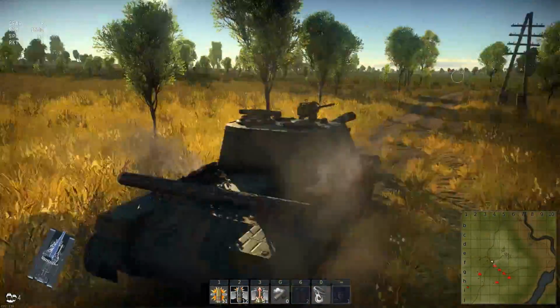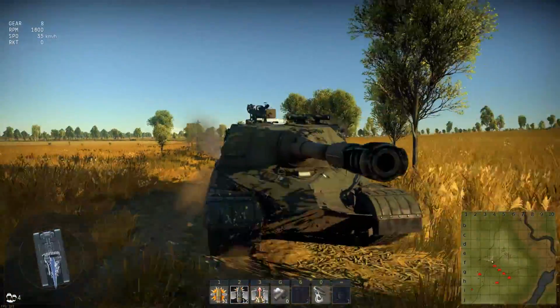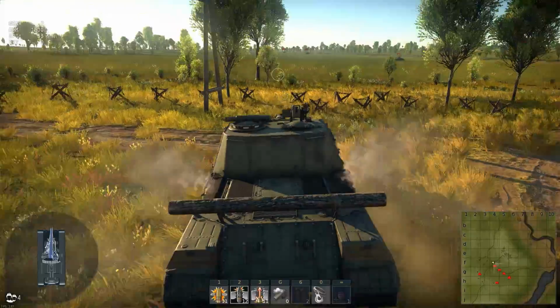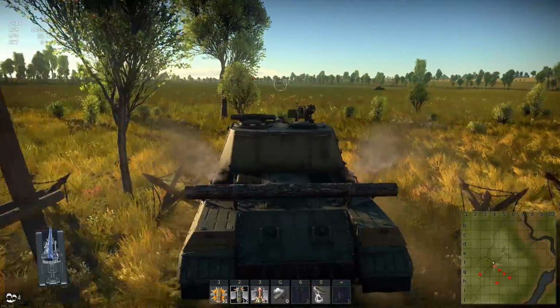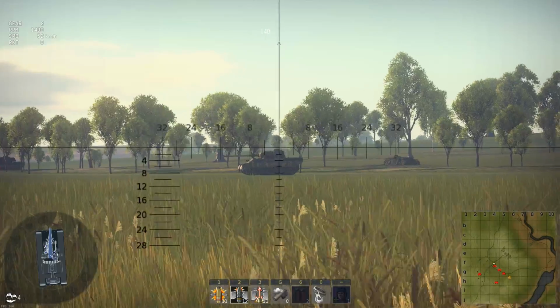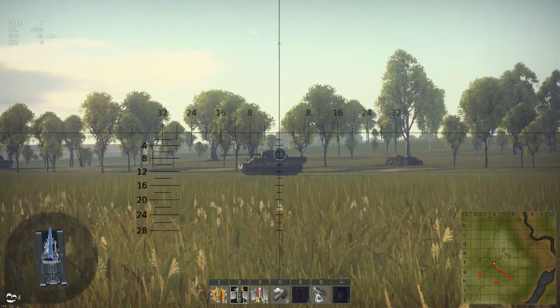That being said, the gun elevation might have some effect on how you pen certain tanks looking down on them, like Joseph Stalin himself looking down from the heavens. Let's take a wild shot while on the move. Can we do it? I don't know. Focus, focus, focus.